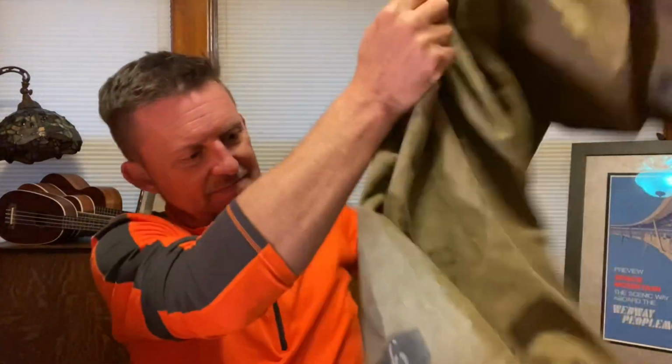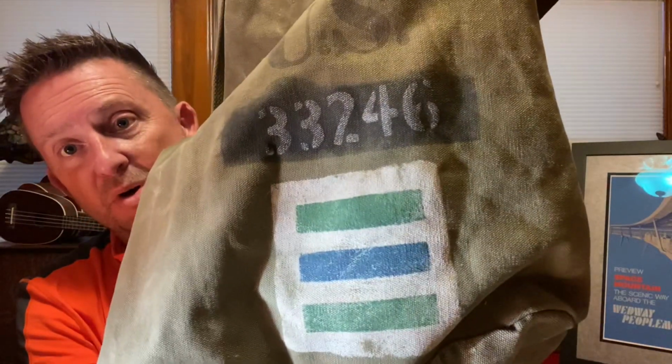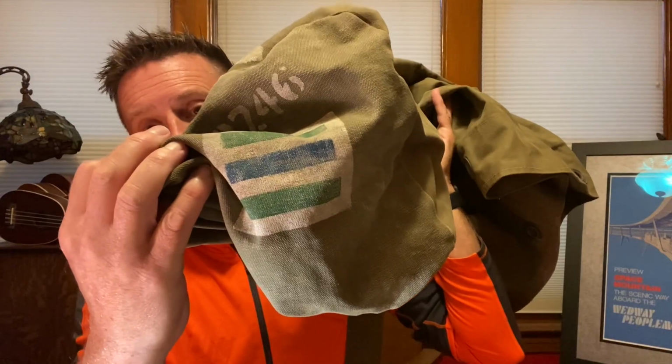Look here. It's got this 3-bar marking with the number. On the bottom of the bag, it has the same 3-bar and number. These are markings that were put on equipment, luggage, etc., that was going over to the European continent just after D-Day. I mean, we're talking in the hours and days following D-Day. And they marked the equipment like this to keep it secret. In other words, instead of putting unit markings on the bags, which could give the enemy a heads up or give them intel that we don't want them to have, they put these markings on the bag that had kind of that Rosetta Stone.